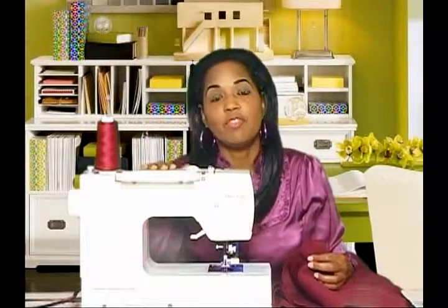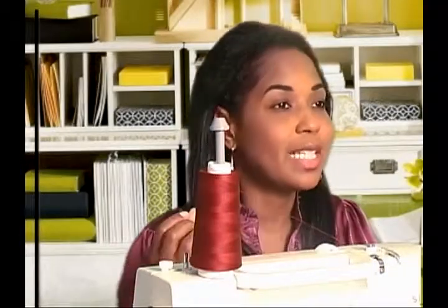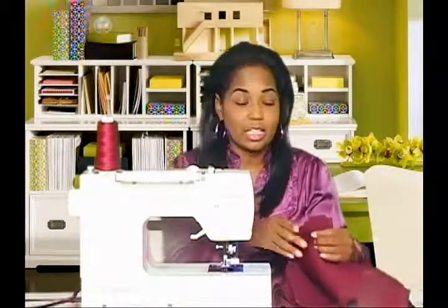Now, I recommend that you invest in a good sewing machine. A lot of these cheaper models that they have out there that you can buy at any discount store for a couple hundred dollars, unfortunately, what happens is that's what you get. You can't really sew. The thread gets caught, it knots up, and it is very frustrating. So invest in a good machine. Now go to a secondhand store, and a lot of good machines are older models, something that was out maybe in the 70s or the 80s. A lot of these Singers and Brothers, they're really good machines, and you can buy one for next to nothing that's refurbished. So check out those secondhand stores.